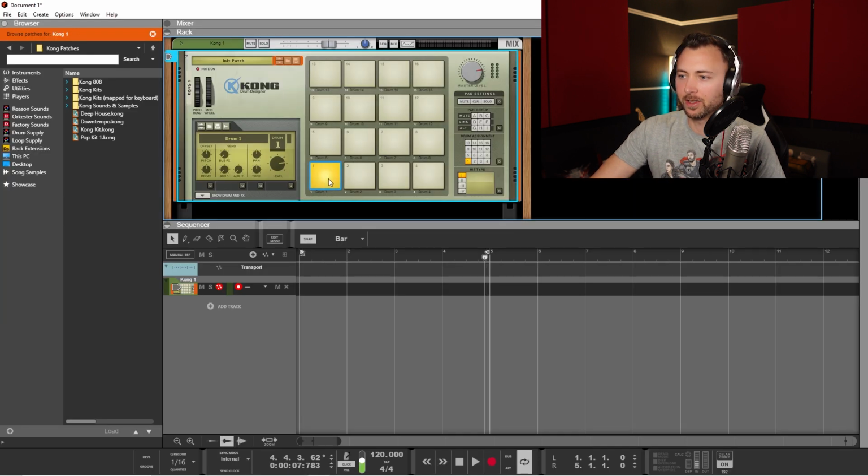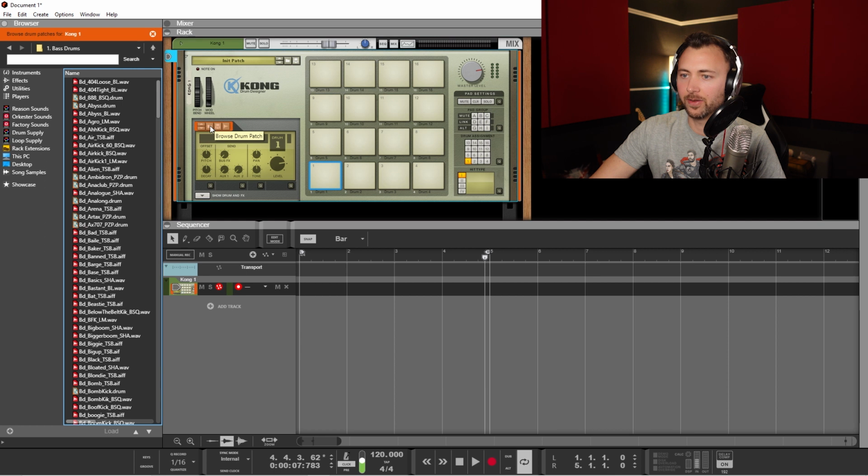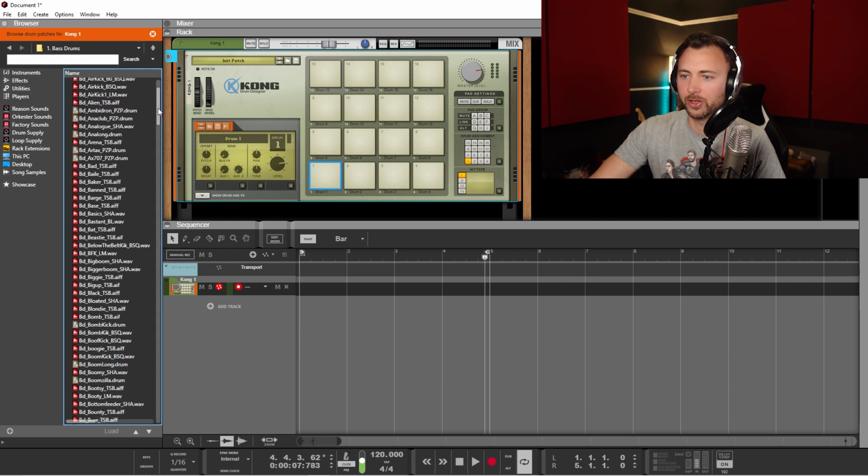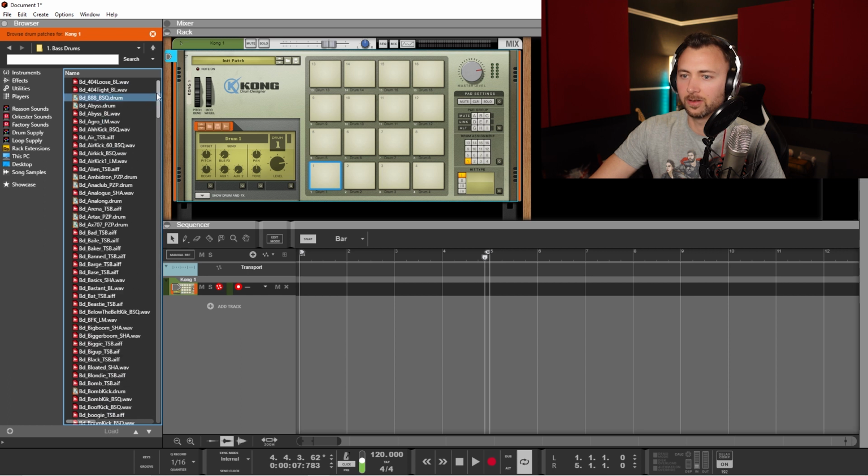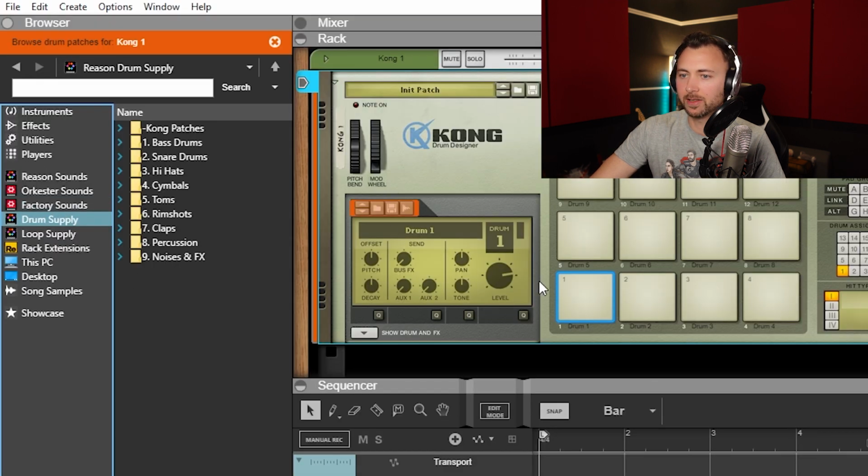So within Kong, you're going to select Drum 1, and it pulls up the section here. Hit this file folder right here, and that's going to start pulling up all the sounds you can pull in for Kong. A couple different spots I want to show you where you could pull in some sounds from.